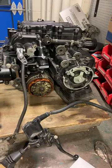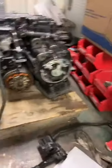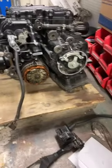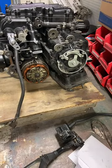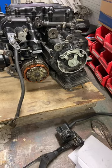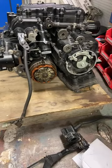So the engine is upside down. You can see that I'm not used to doing this. Oh, there we go. Yeah, I'm not gonna be able to read any of the comments because my hands will be busy with the engine.